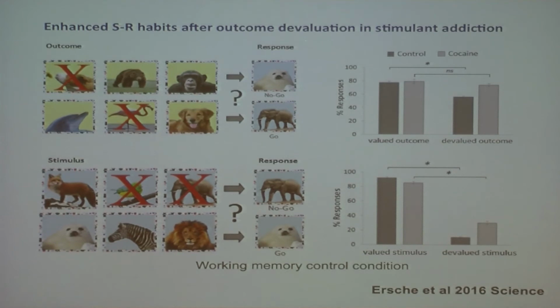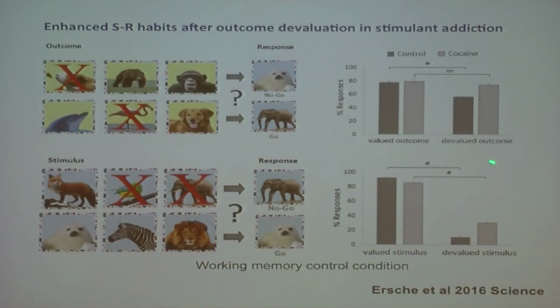And when you do the reverse test, where they have to control their actions in order to win the valued animals as distinct from the unvalued animals, they actually make more responses. So they show this automatic tendency to respond, which isn't a general tendency, because if you devalue stimuli rather than outcomes, although they're impaired a bit, they're not impaired. This executive working memory problem is not sufficient to account for their problem in controlling habits. So we see something in parallel between OCD patients and stimulant drug abusers.